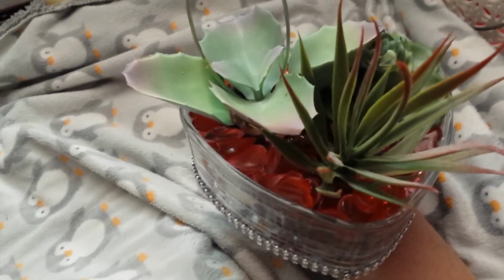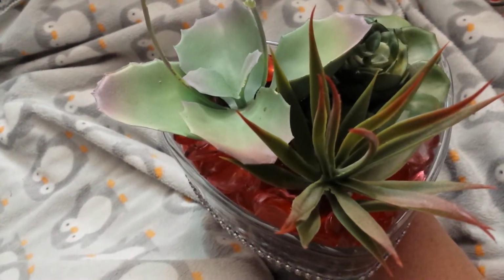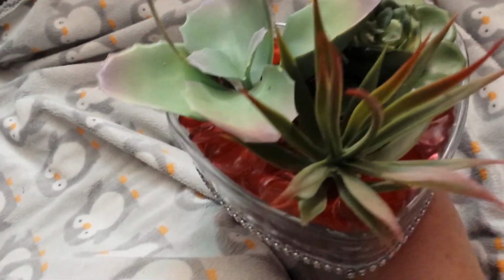So everything, let me look. Yes, everything from here came from the Dollar Tree. The succulents I probably got last year. I don't want to say the year before. I probably got them last year.